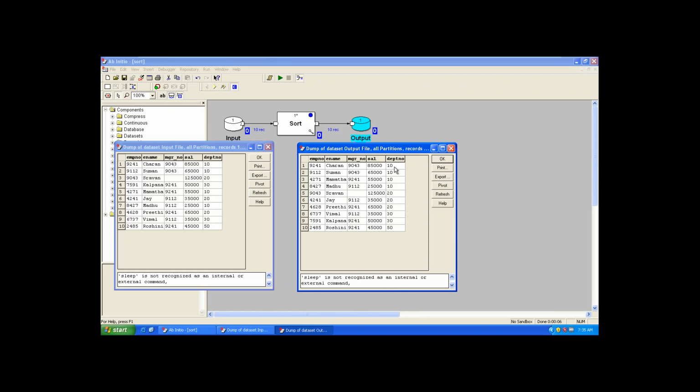So now the data is sorted. But internally what will happen is every time it reads the bytes specified in the max core and does the sorting, and then a merge operation will be performed.